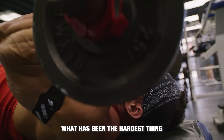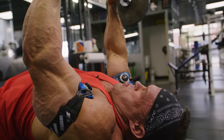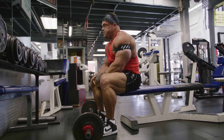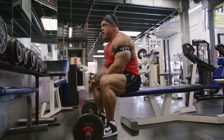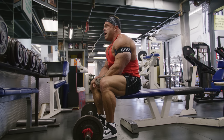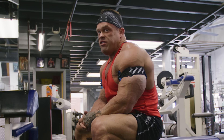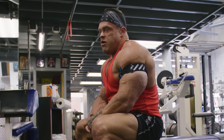The hardest thing about training during prep is there's no energy. I just feel like my workouts always suck. When you're on this little food, mentally it's like go go go, but physically it's like whoa. It's mind over matter. In bodybuilding, you either think you're better than you are or you're your hardest critic. For me, I've never really had an ego — I've always thought of myself as less than. I know I'm good, but I just see the flaws and I'm very hard on myself. But I'd rather be too hard on myself than be narcissistic.